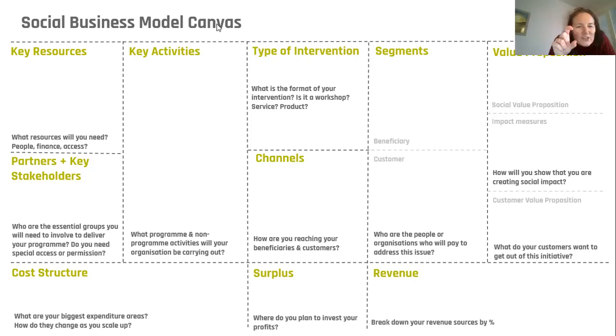Yeah, the type of intervention. When you think of your key activities, initially you're probably thinking about your intervention. So you're thinking, we're running a festival, or we're running art classes, or we're running a window campaign in a high street. That's your intervention. That's how you would describe what you're doing to the outside world. And your key activities is the operational logistics, what you have to plan and do and organise behind the scenes.